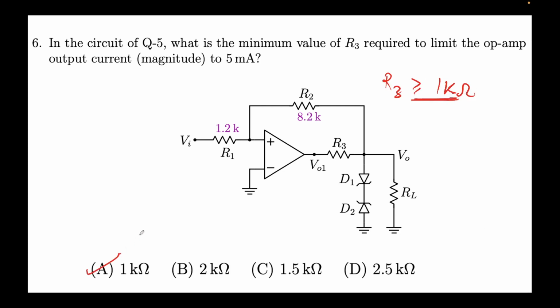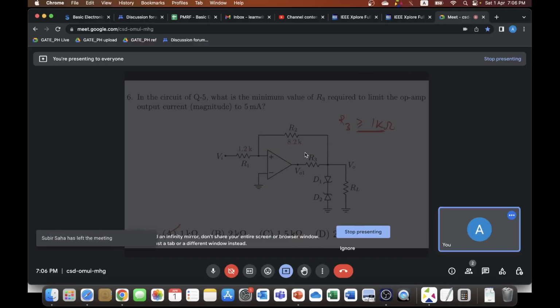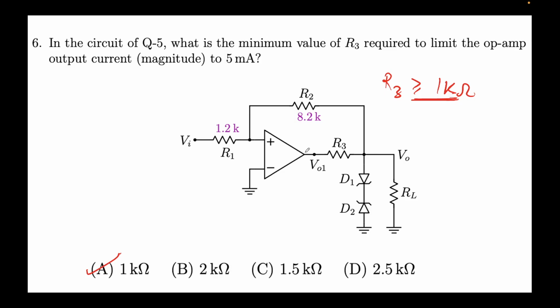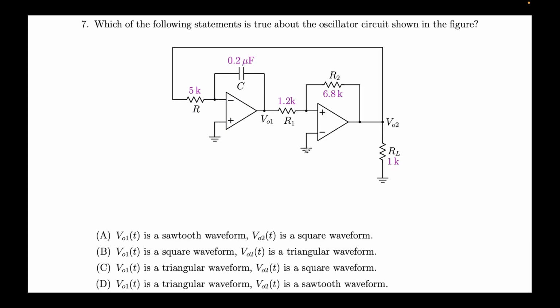This is just an extension of the same problem before. So that's the utility of this diode limiter circuit that you see over here. That's an application. By using this and choosing an appropriate value of R3, you'll be able to regulate the current that's flowing in or out of the op amp. Because remember, these op amps are also rated. They have some voltages and some currents. So that's the way to go ahead.